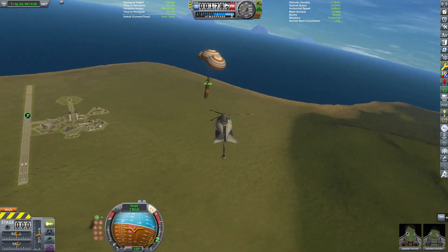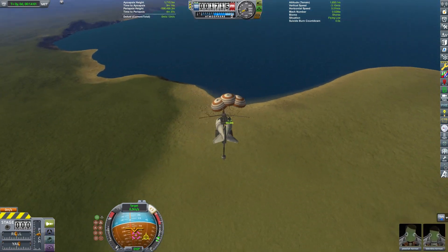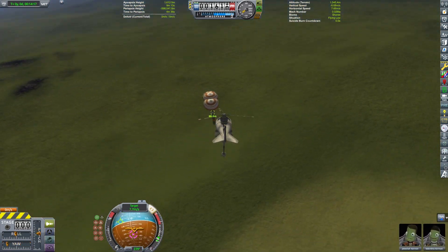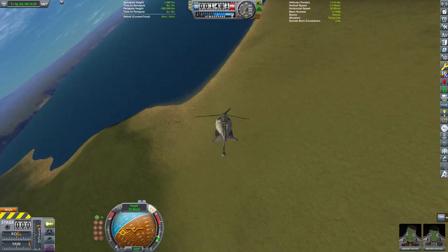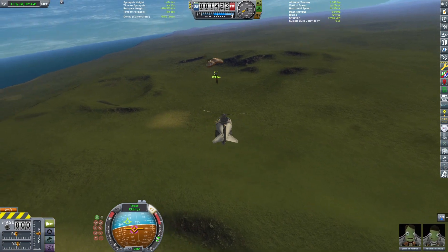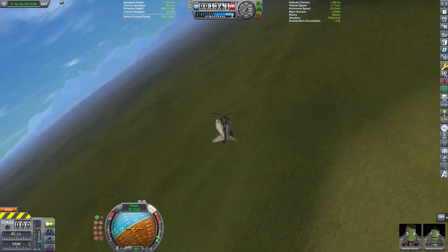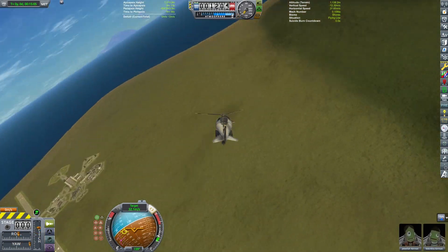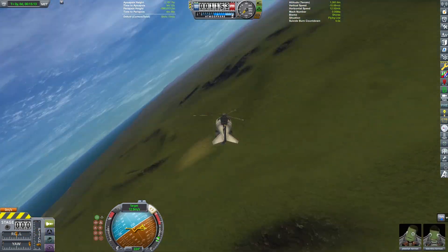My booster has three parachutes on there, so it would slow down to around six, six and a half meters per second, as opposed to around 10 meters per second with just two parachutes. But this is really tricky to get done. I can see maybe with that drogue line it would help, rather than trying to use just this little grabbing unit. But if I take my time, I might actually be able to do this.